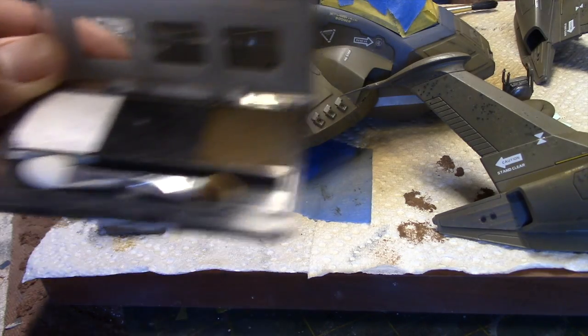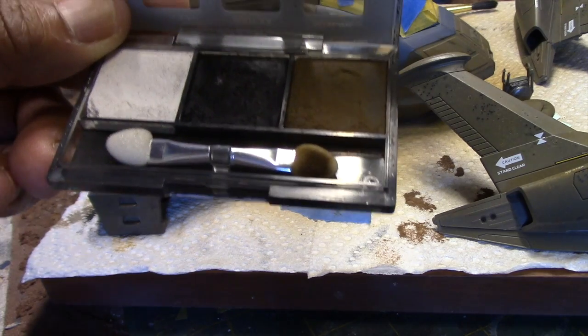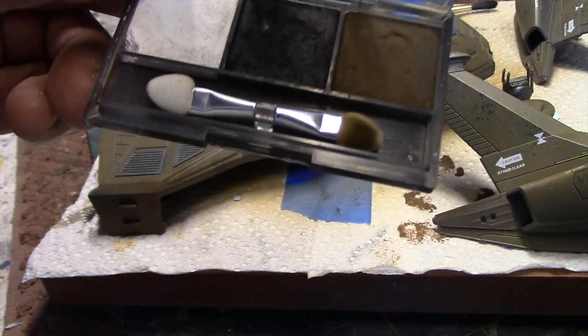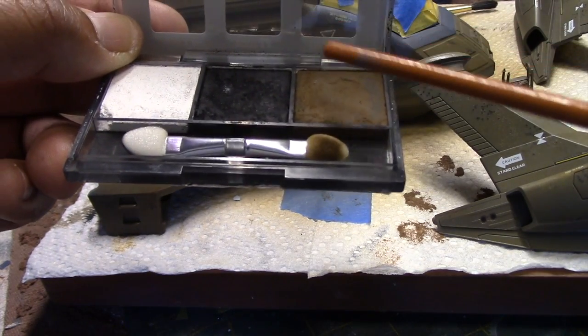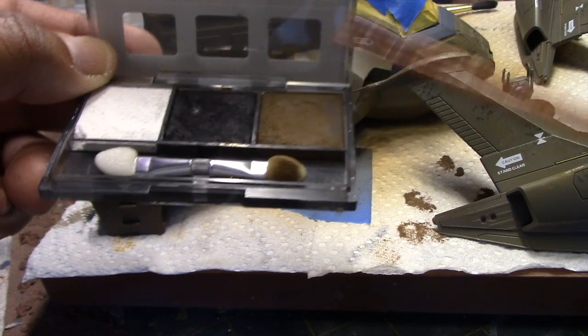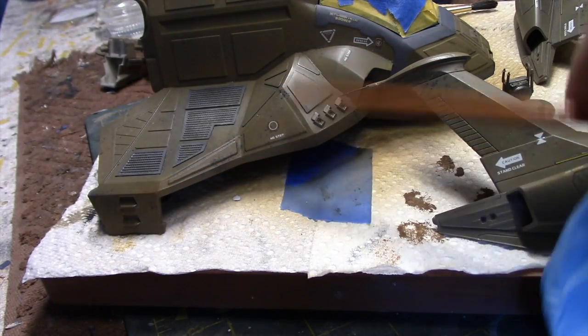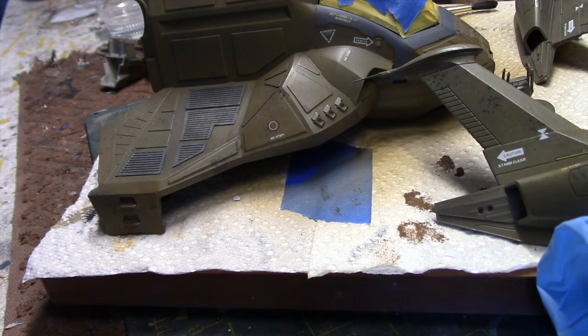As you know, it comes with this sponge type applicator which can easily be replaced. I just need to get these at the cosmetics section. They're just sponges that you apply eyeshadow with. And I'm going to be using the black and the brown here to darken up some of these corners and edges to accentuate them, but certainly to darken up this intake here and this tail section as well.